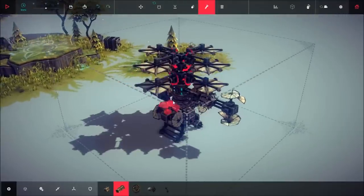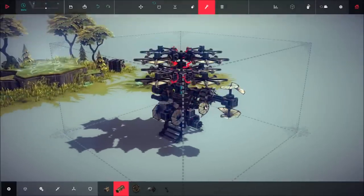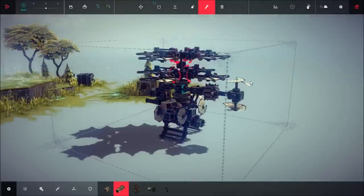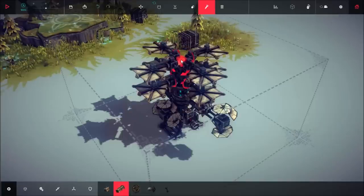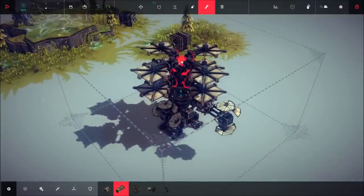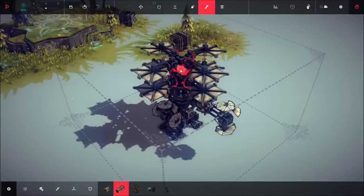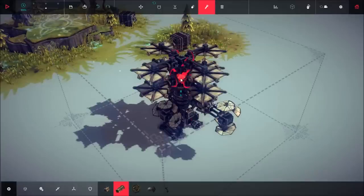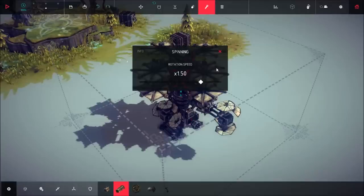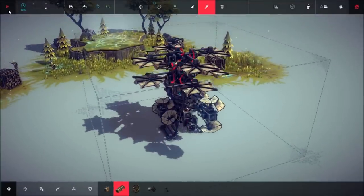In the tutorial video I showed you that bracing the wings would keep that from happening, but due to some weird bugs or physics, when you add mass like the rest of the body and weapons, those flying blocks will eventually cause the wings to fly apart even with the braces. To keep that from happening, click on each of the spinning blocks and reduce their speed all the way down to 1.50. It'll still generate enough lift to take off, and that's the most important thing. Now hit play and that shouldn't happen anymore.